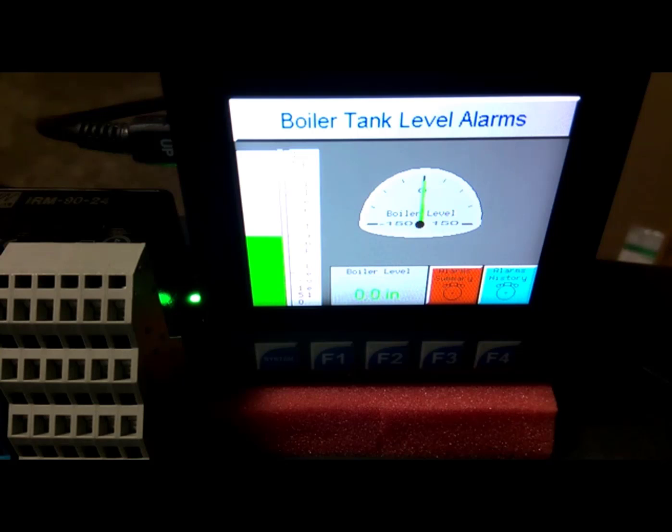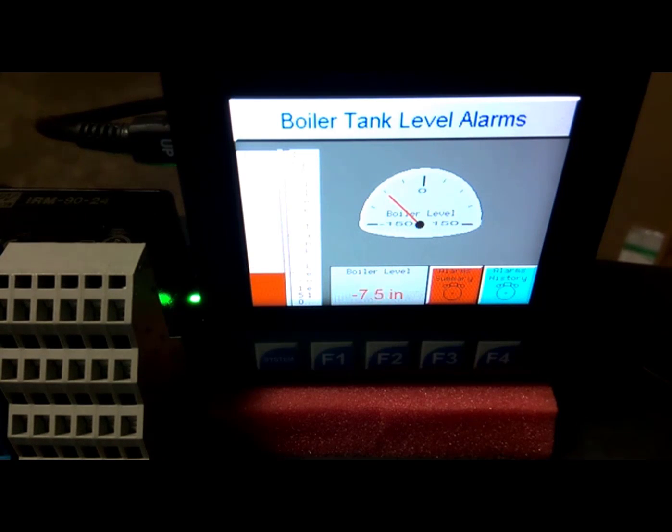So I'm sitting at 50% or right in the middle of the signal right now. Everything is green on the bar graph, the needle, and the digital data. I'm going to start to bring that value down. I'm going to bring it down to about partway where it's still green. And then I'm going to bring it all the way down to a level where it's going to turn into the red, dark red color. So we now have a low alarm level that came in. And you can see that the needle and the bar graph and the numeric data field have all turned dark red.